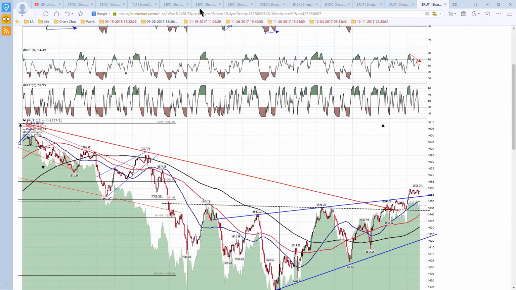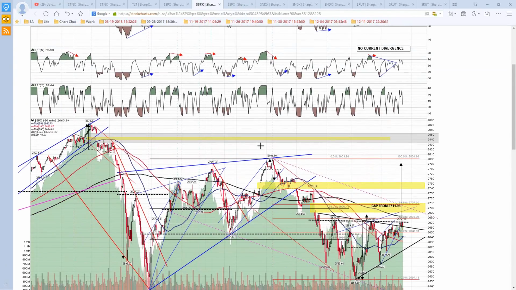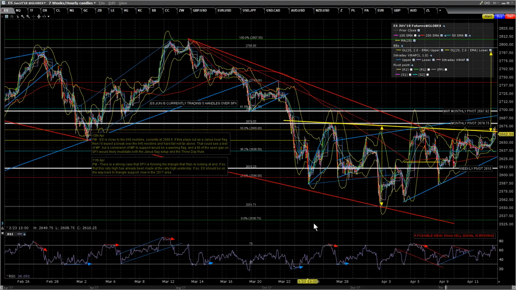If we go and fill the open SPX gap, which I've got coming from 2711.93, yes, 2711.93, then this would be on watch for a very possible fail. But until then, this is a nice Janus flag setup, and I'm expecting it to reverse back down. Are we reversing back down now? Well, I would note that in 10 minutes, possibly during this video or after questions afterwards, unless we see a big rally from here, we're going to get a weak 60-minute sell signal fixed on NQ. That is bearish. This is an ideal place to be reversing.